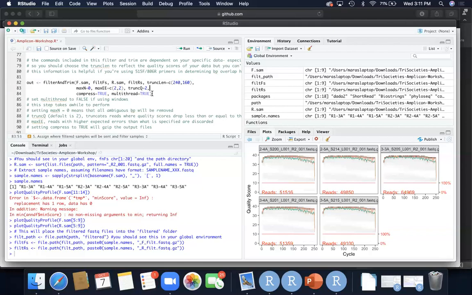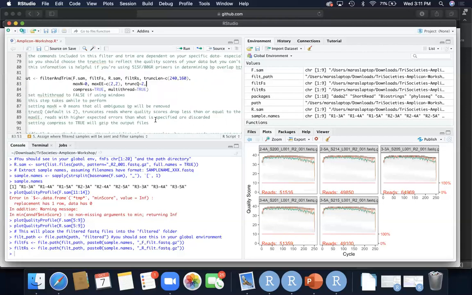And then there's this trunc Q command here, which is also set to 2, and that is again the default, where it truncates the reads where the quality score drops less than or equal to the number specified.